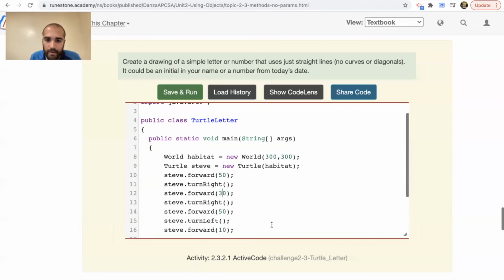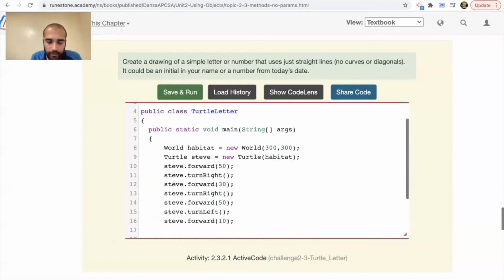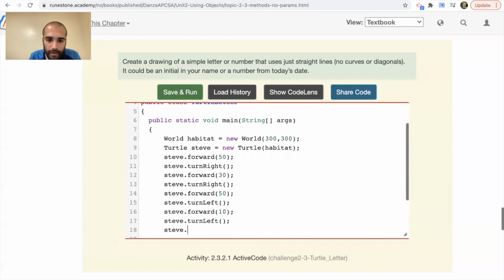Okay, so he goes up 50, he'll go around 30, he'll go down 50, he'll go to the right about 10. Then we need him, after he's gone forward, to turn left. Let's see. Yeah, turn left. Steve dot turn left. And after he turns left, we want him to move forward again.